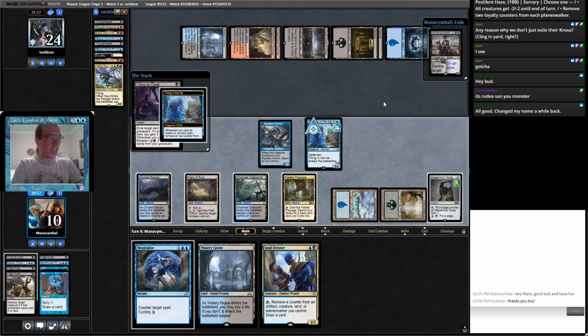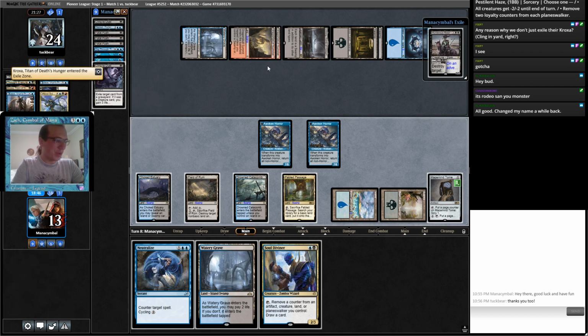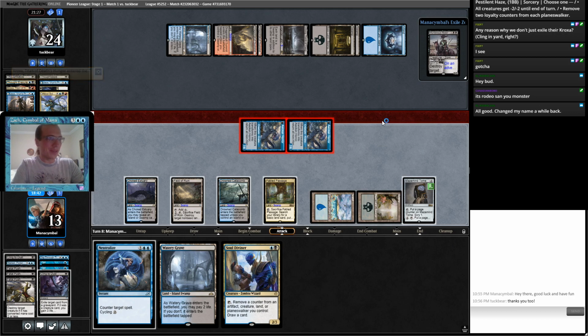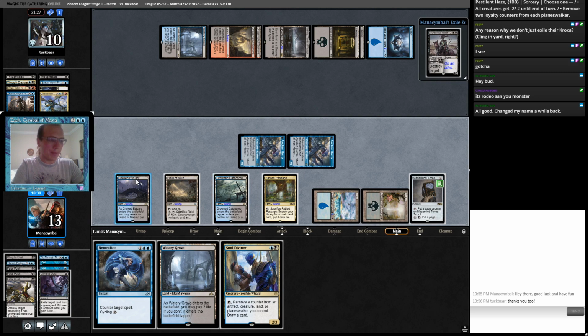It's Rodeo-san, you monster. I don't know who that is. I just don't. If you want me to somehow magically know who that is, I don't. But my things in the ice know who my opponent is, and they are coming to wreck them up.